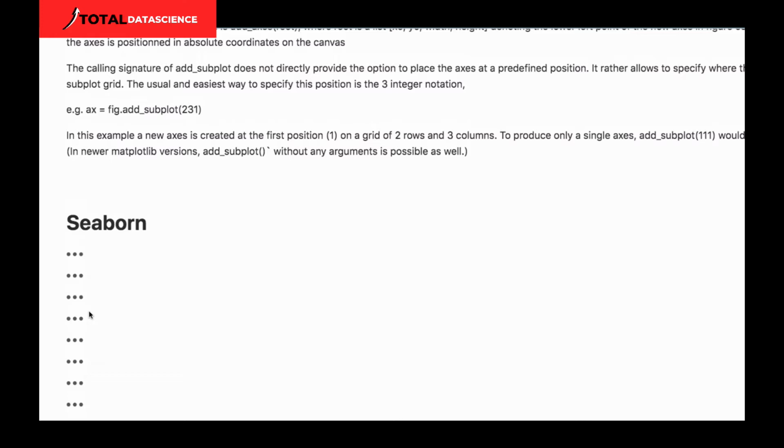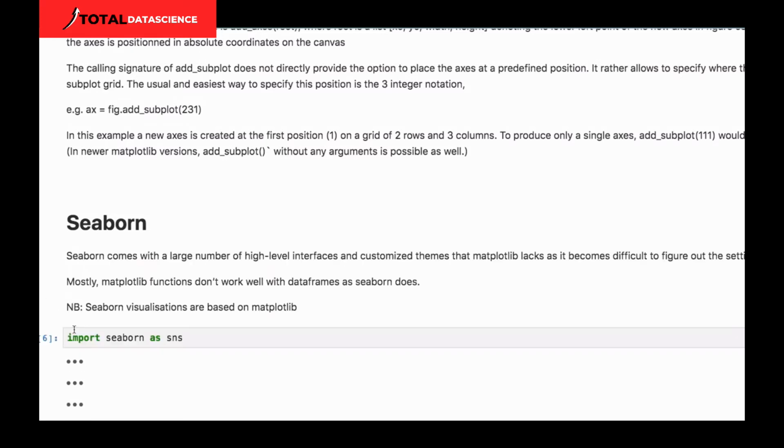Remember, right from the NumPy class, when we started talking about list comprehension, I told you that the most important thing that you can do is to simplify your code, or try as much as possible to make sure that your code is simplified. So let's talk about Seaborn and see how it will help us make our code simple. Some of the things that we might spend a lot of time doing using just Matplotlib, if you use Seaborn, it takes care of a lot of things for you. So let's see how we're going to use this.